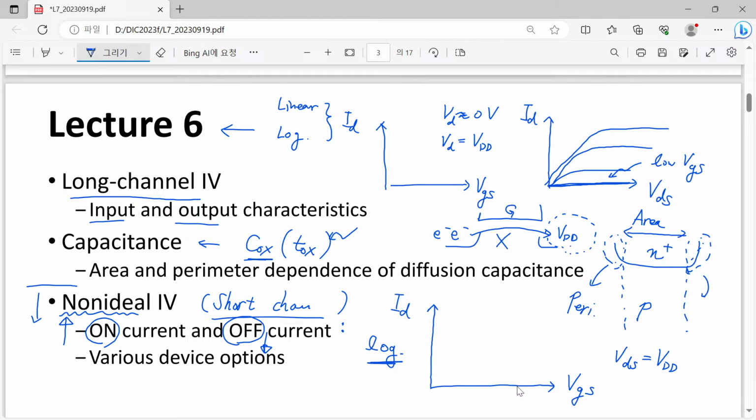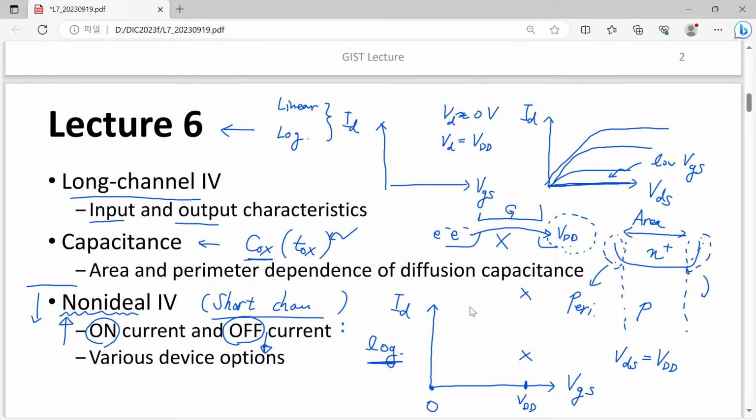So we can draw only one graph, and here we take a logarithmic scale. Then what is the difference between on and off? The on condition is where we have VDD, and the off condition is where we have 0. So in the ideal case, please try to state your desire. Where do you want to have the on current? Do you want it here or there? Which one is preferred? Of course, on this scale, this one is much better.